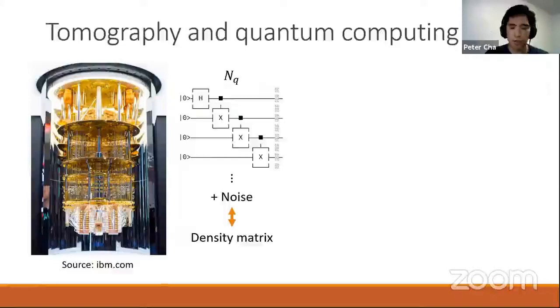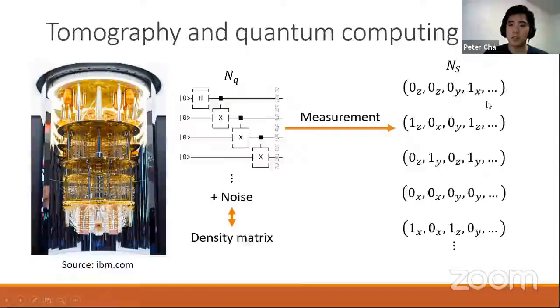And so the task of tomography is to write down this density matrix, which can completely capture the state that is realized on the quantum device. This process begins by taking a series of measurements. Each one of these classical measurements will collapse the many-body wave function of the quantum device, which means that in order to get each one of these measurements, we'll have to initialize the state to the same state and then carry out the same quantum circuit before taking the measurements.